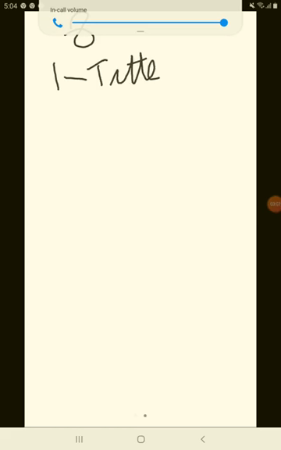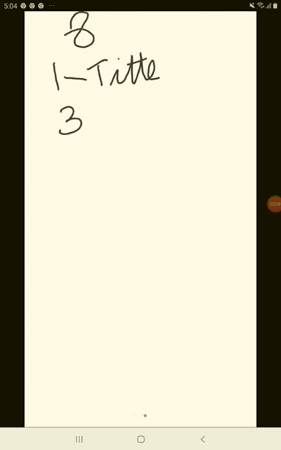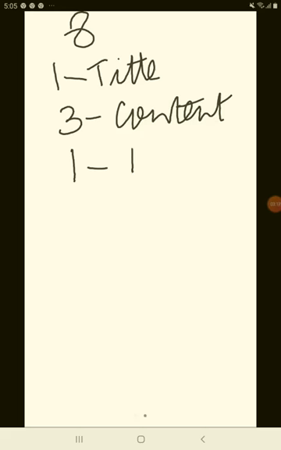And I would like you to do them well, because this question is a very scoring question. I'd like to tell you that it's an 8-mark question that you have. And earlier also I had discussed the marking scheme, but I will do it again for your benefit. And let's see now. This is an 8-mark question, out of which 1 mark is given for the title. Then the content gets 3 marks. And then the key to abbreviation gets 1 mark. So that's 5 marks here.